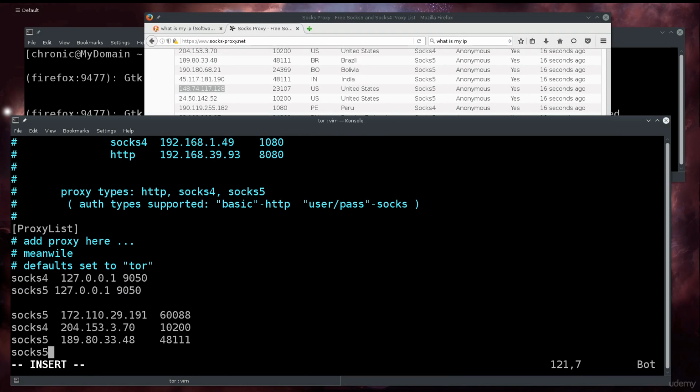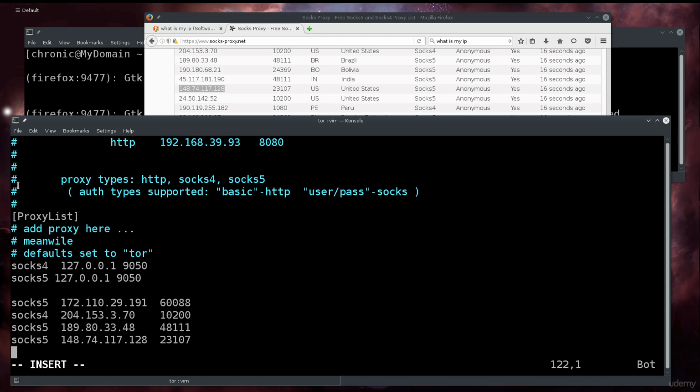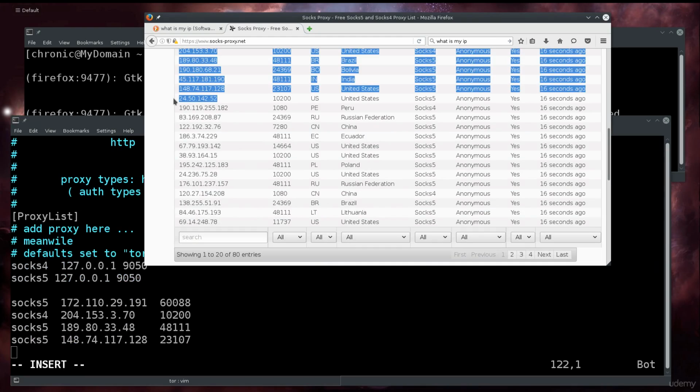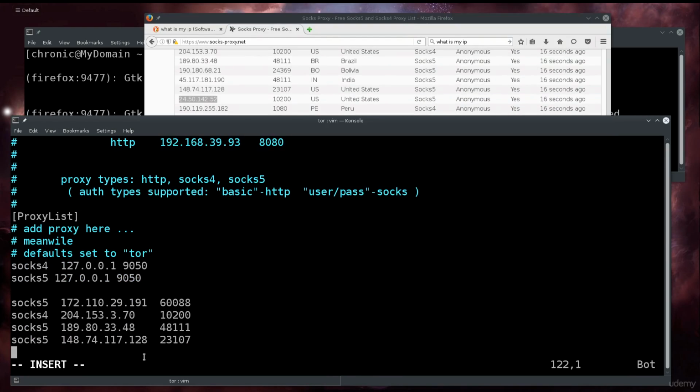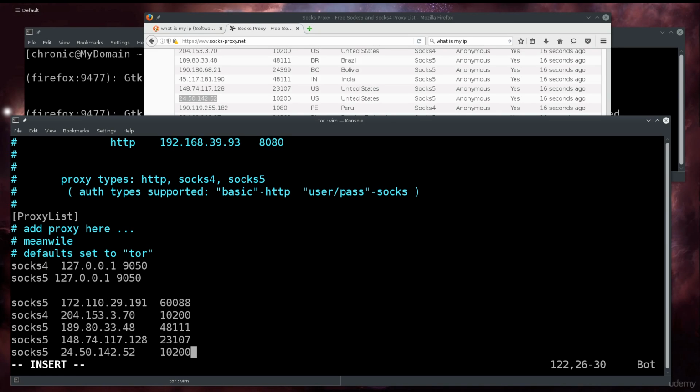Socks 5. Although arguably you would get a better level of anonymity in these countries as opposed to perhaps some of the Western countries, due to the regulation which is in place, but the bandwidth is also not the best. Since I'm doing this for demo purposes, it's really unimportant which proxy set I'm using. I just need to show how you can actually use the proxies. So, Socks 5, and the port is again 10,200.